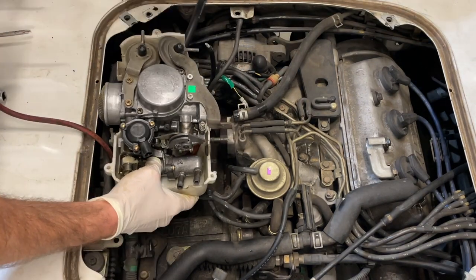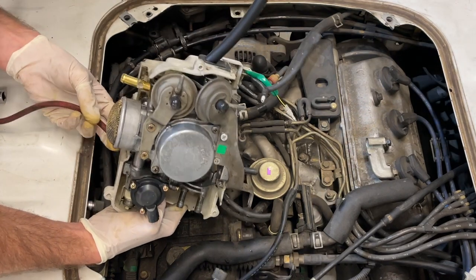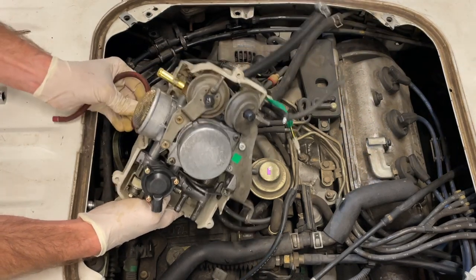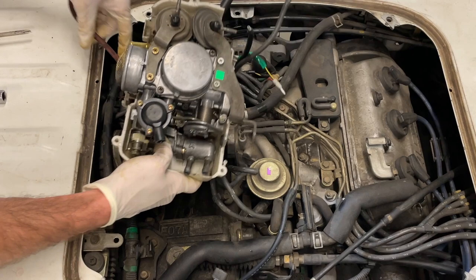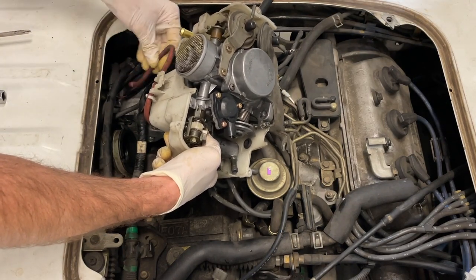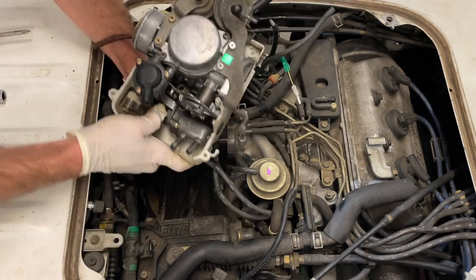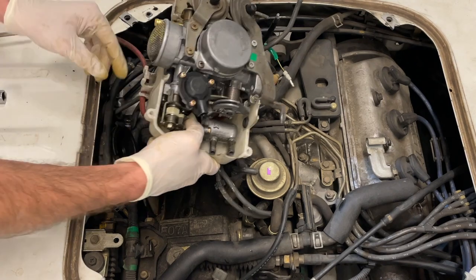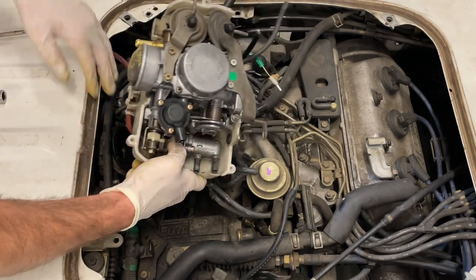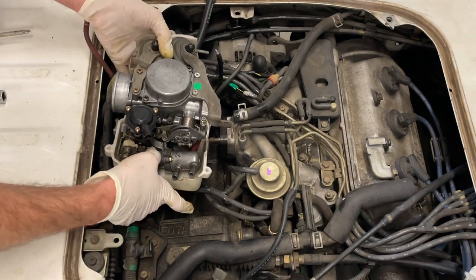This side over here, you've got your two plugs and your vacuum line here. Those don't necessarily have to go back in before we put the carburetor back down in there, so I'm going to leave those loose. I am getting my red vacuum line situated to go back towards the rear of the truck where it came off of. And you've also got to keep your engine harness out of the way because it sits in this location of that lower box there. So at this point, we're going to start lowering this guy back in here and see if we can get it situated.